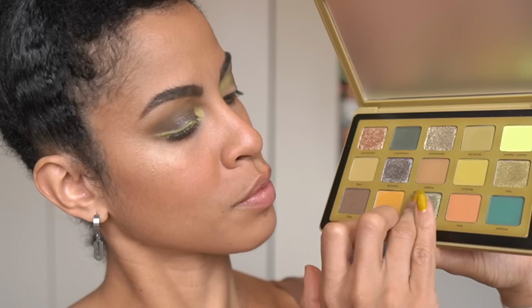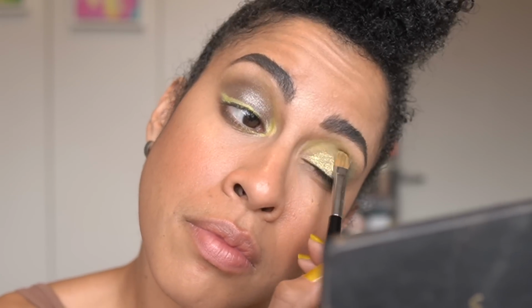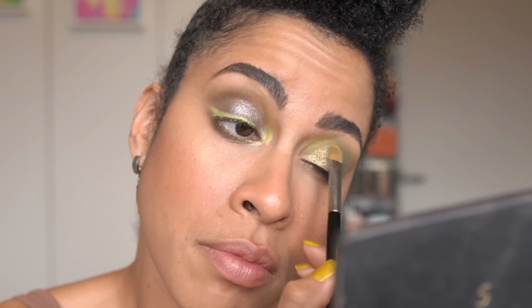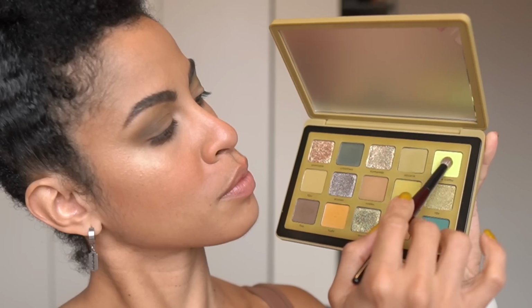On the Tipu and Calathea side, I decided to apply Macchia, and with Calathea you definitely see more of that olive tone, but it has that versatility. Depending on which matte you pair it with, it will appear more olive or more golden on the lid. So I love that fluidity, and that creates even more possibilities depending on which shades you decide to pair with in this palette.